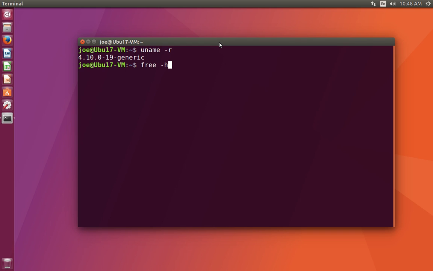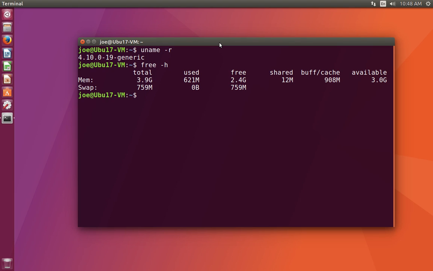And let us also see how this swap thing is set up. Quickest way to do that, we can look at free. And then we can see that we've got 745 megabytes of swap, none of which is being used right now. And I have given this machine 4 gigabytes of memory to play with, so it would run pretty fast while I was doing this video.